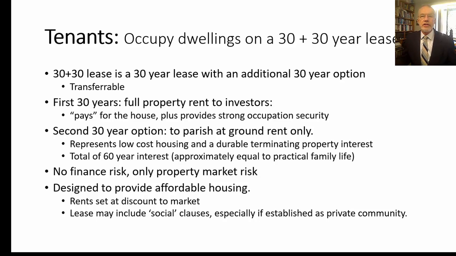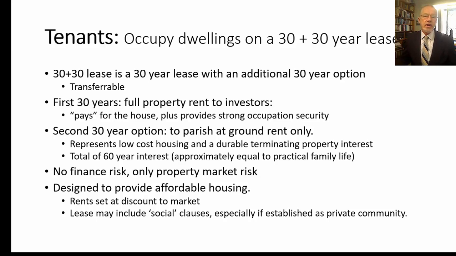Again, there's a parallel with the ACT, where even after you buy your house and you pay back the money to the bank for the money that you may have borrowed from it, you still pay a perennial ground rent to the government. I'm recommending a total of about a 60-year interest, and the reason for that is that it needs to be terminating. That leaves a 30-year period which could be assignable. The tenants, we could structure the lease so that they could actually pass it on to other people, their friends or a completely independent person.